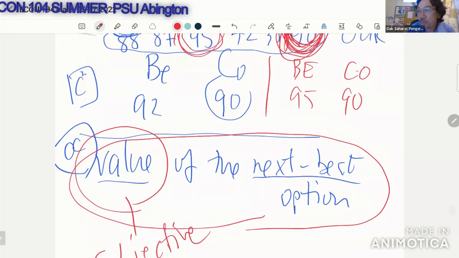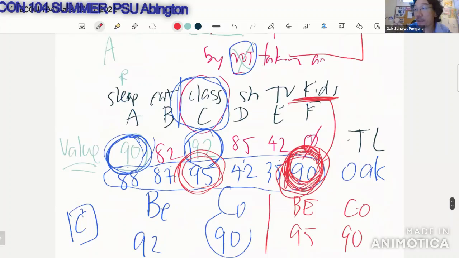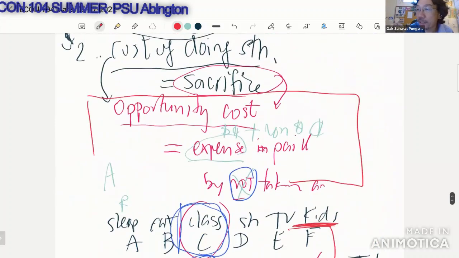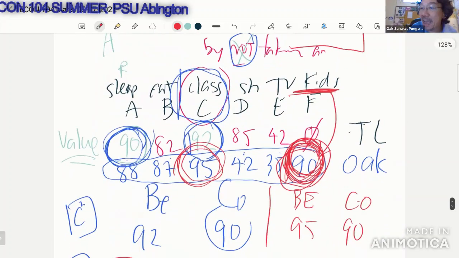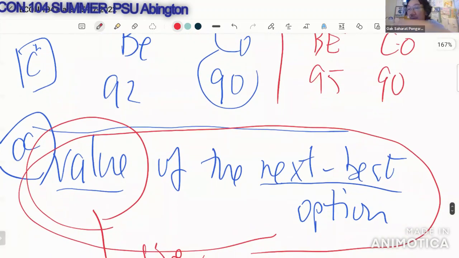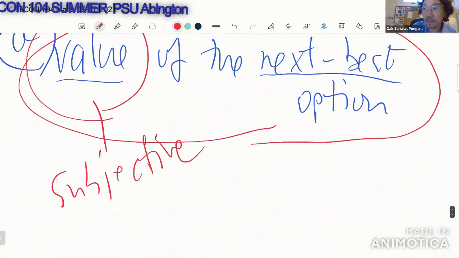because back to Rohan, back to Tinaj, you gave up sleep, you said? Do we all have the same valuation for sleep? No. Do we have the same valuation for shopping? What about kids? What about TV? No. So the value of things, and this is why sometimes the word expense is good. I'm not saying that that's wrong, but expense suggests maybe something more quantifiable. Now back to value. The term valuation suggests that everything here is subjective, right? I'm not judging your valuation of sleep or whatever. It's just your valuation is very subjective.